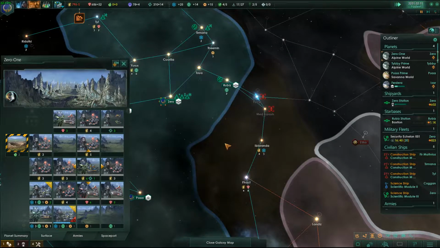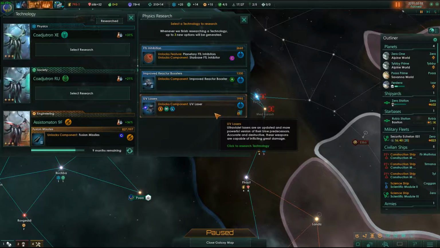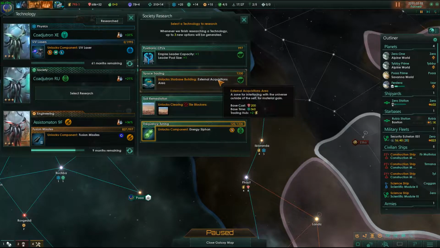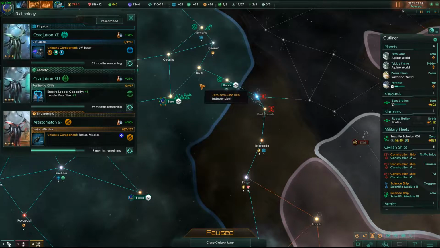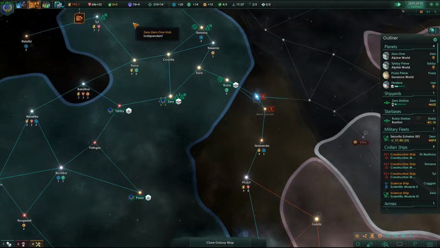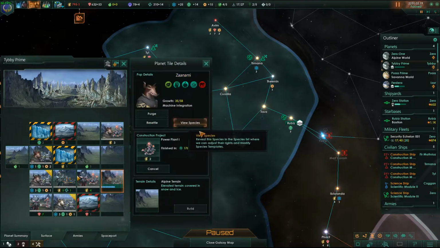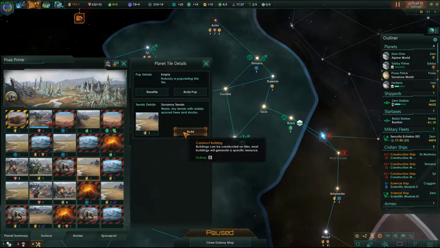That's funny because we're kind of the same. Okay, let's get UV lasers. And external acquisitions area is our trade hub that I can build on my starports. I'll increase my leader pool though before I do anything else. And then we're going to just build a whole bunch of power plants in various places because we do need them. We sure do.